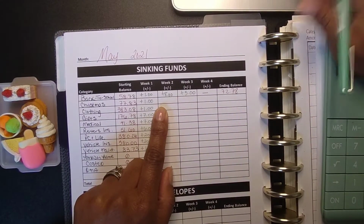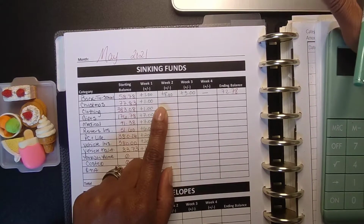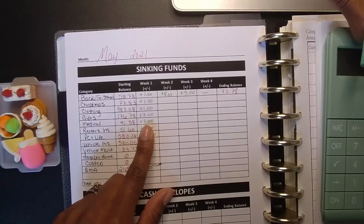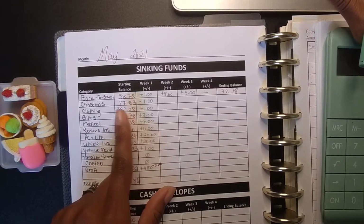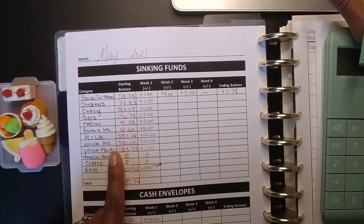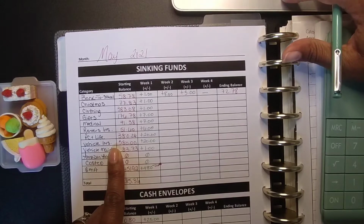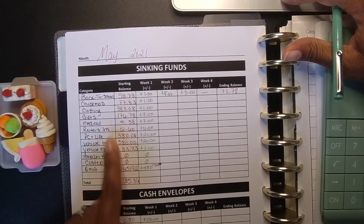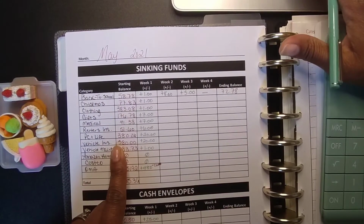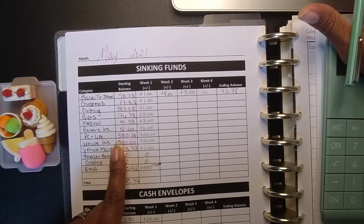Next one up is Christmas. And Capital One signed me out. So just a quick pause and I'll be right back. Most of our sinking funds are with Capital One 360, because I've had that account for more than a decade. The newest ones, like back to school gifts and vehicle insurance, are within Ally. So it's one savings account, but there are different buckets you can separate your certain savings categories in. So Christmas, it's a nice balance. We finally crossed the $100 threshold, which is amazing.